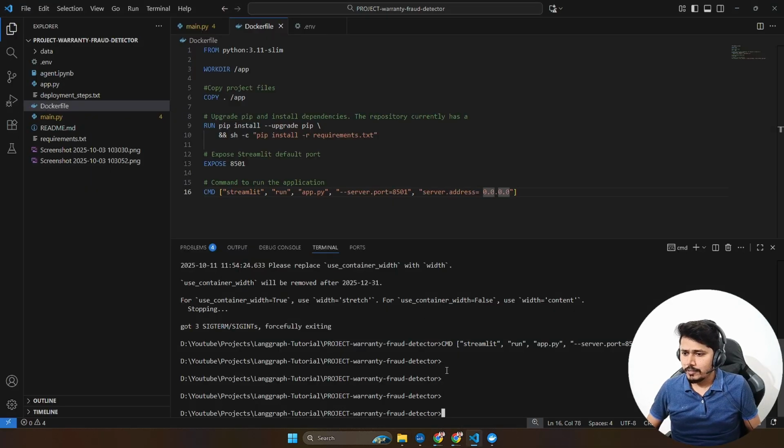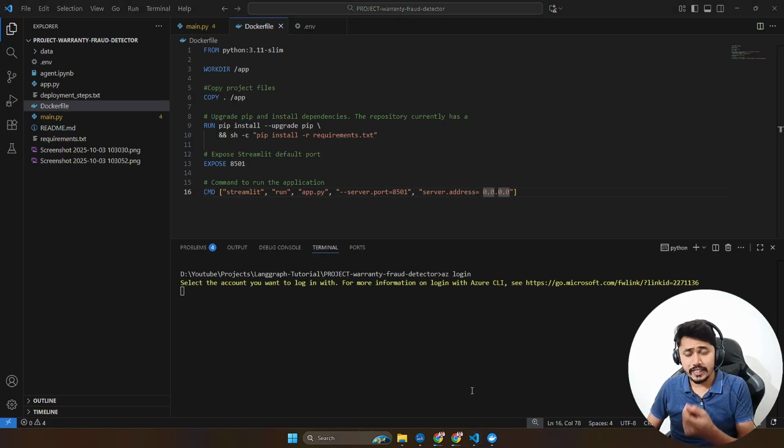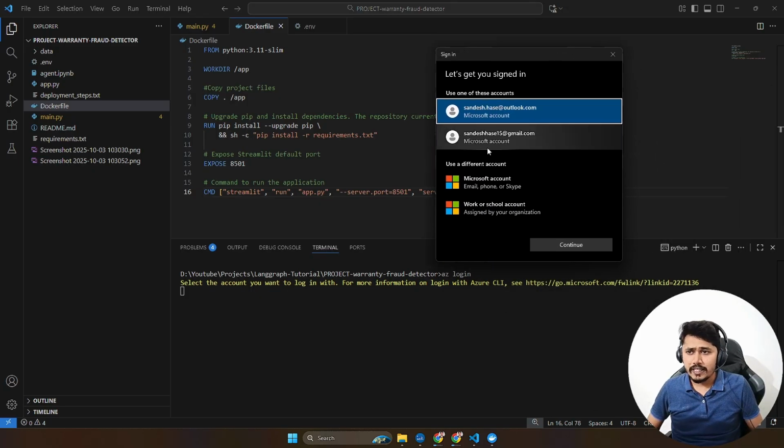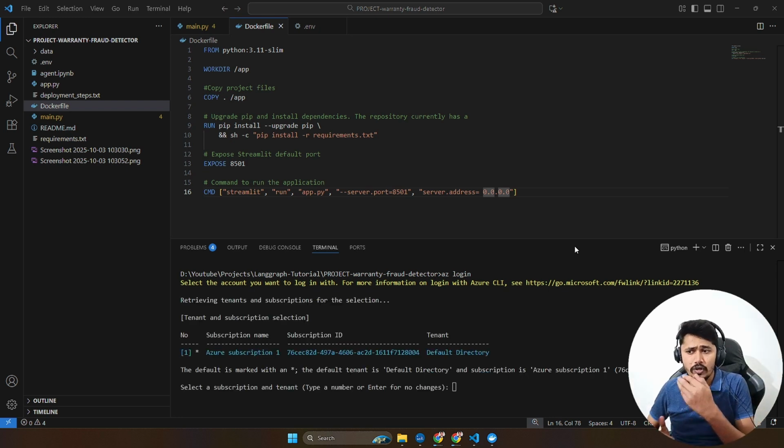Now let's open the terminal, and here we need to log into our Azure portal. In order to log in, the simple command is AZ login. Let's select this, and this will ask you to authenticate your application the first time, and then you will have to select your resource. You can see this is the pop-up that came, and I'm going to select my account and continue. As I have enabled multi-factor authentication and have already logged in previously, it is not asking me to authenticate. But if you are doing it for the first time, it may ask you to enter the password, or approve from your mobile authenticator app. This is the subscription that is available in my Azure account.